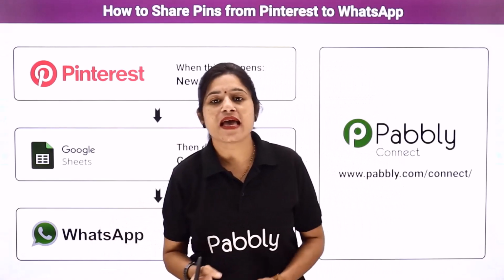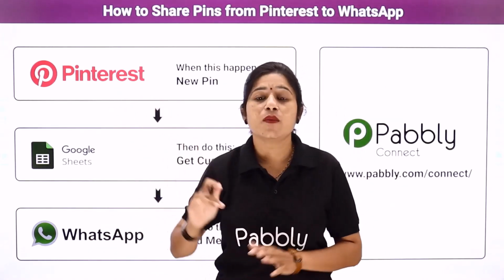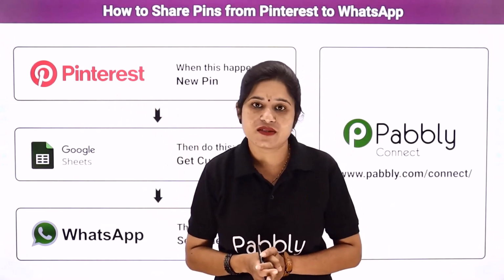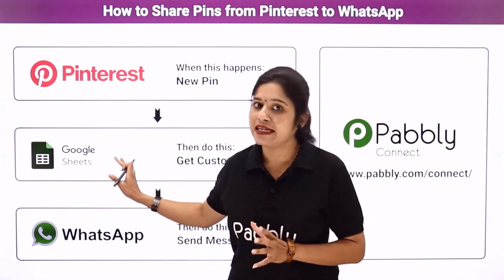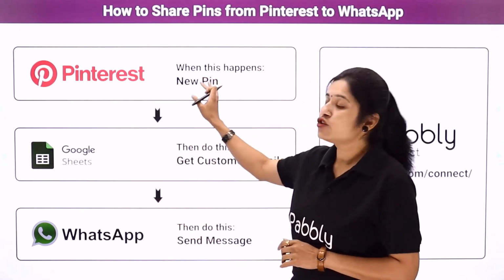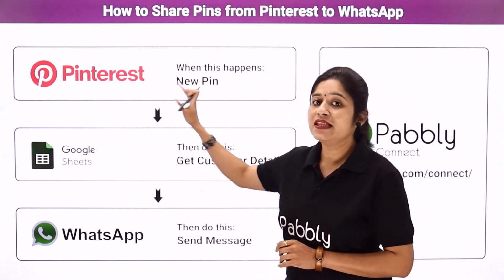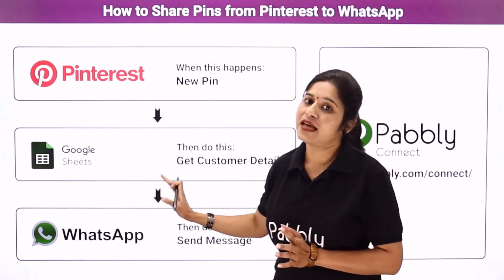In this video we are going to learn how to share pins from Pinterest to WhatsApp account automatically. So let's take an example that you are a business owner and you are using Pinterest account to share your business related ideas and images. Now you have created a Google Sheet in which you have your customer database. Now you want that whenever you create a new pin into your Pinterest account, automatically the same pin should be sent to your customers on their WhatsApp number.